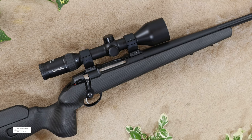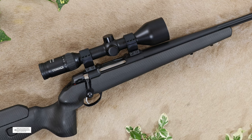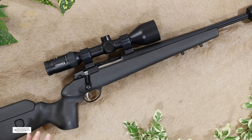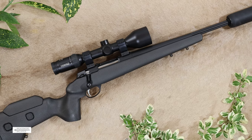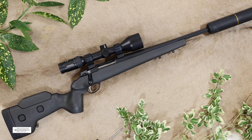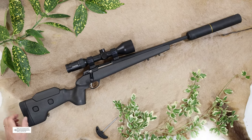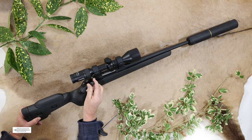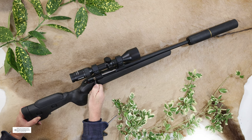When I did this test, we take it out again and put it back in again for the photographs, and no zero or minimum half inch difference or variation at 100 yards on the zero. So I think that's very impressive, showing how stable the actual bedding is on the Quest platform here. The safety remains the same on the Sako. It's a tried and tested system. I mean, why bother changing it?